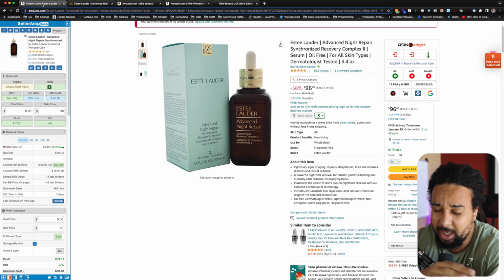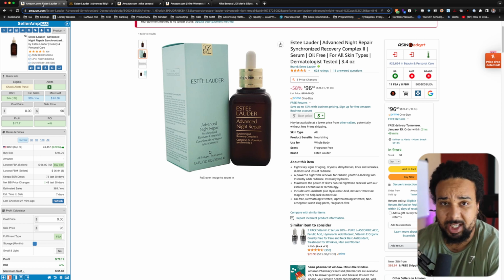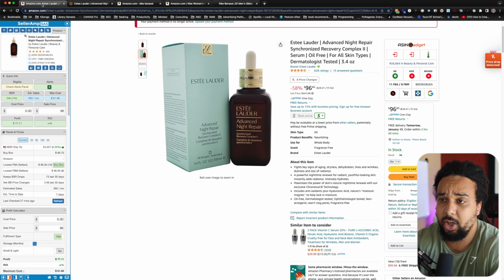And in cosmetic, you can make a lot of mistakes. I'm sorry, I keep bumping my mic. You can make a lot of mistakes in cosmetics with the size of the product. So double check the size. It could be in millimeters, could be in Oz. Check both.